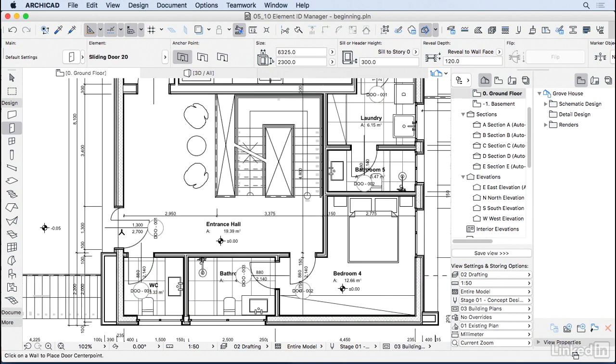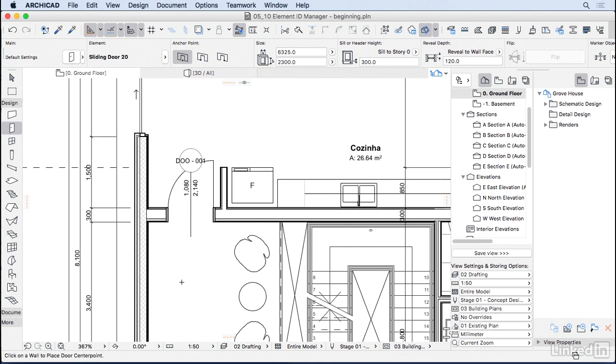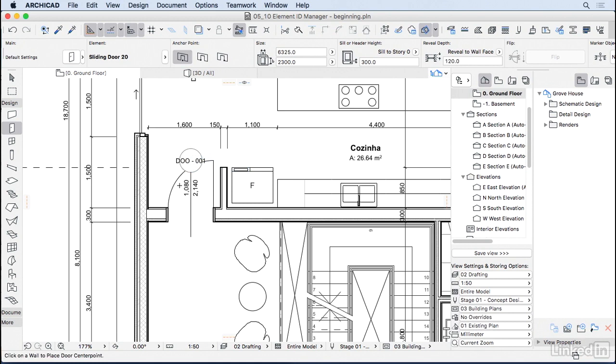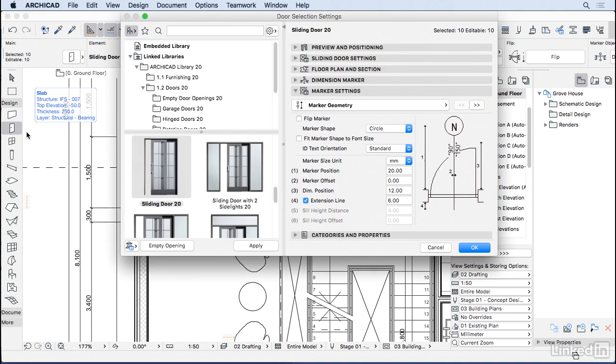There we go. Now we can see that we have a door marker that doesn't look exactly how we would like. So again, I'm going to go to door, Control A, Control T, and let's do a little bit of editing. So first thing, I don't want to see this extension line. I also want to reduce this distance 1 to 2, so I have the name of the door very close to the door here. And then also you could change the marker shape to something like a rectangle or triangle or any other shape. I will change it to none. I just want the text.